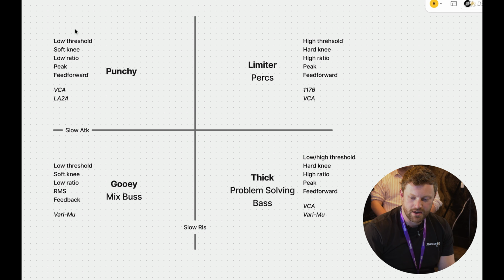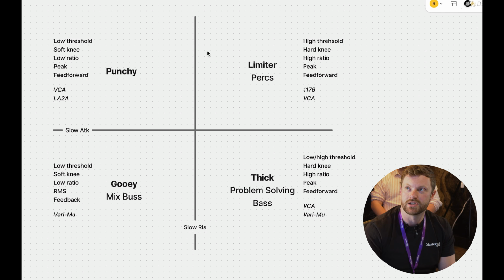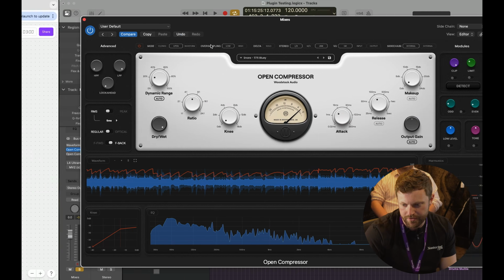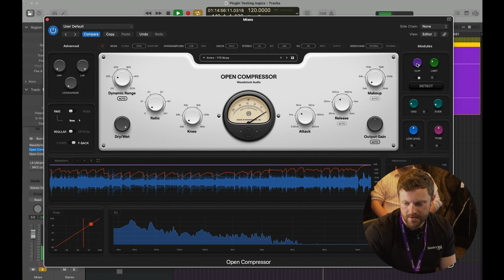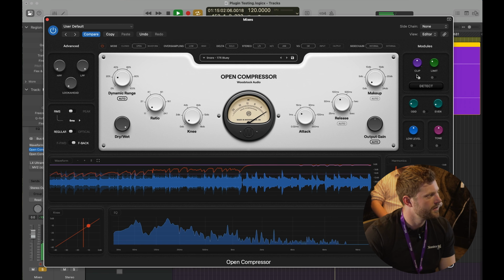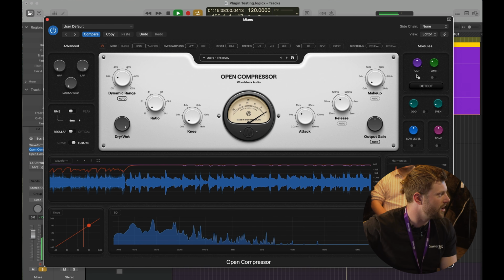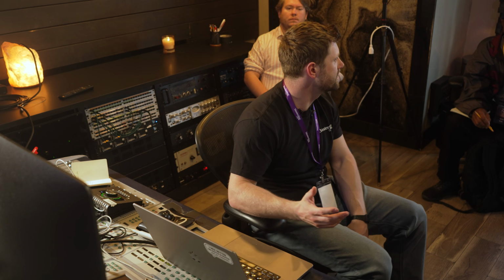And I find myself over here a lot. Yeah, me too. Here, I'll just use a limiter. And then one of the other questions was about clipping. That would very much live up in this quadrant, which is just shaving off transients, basically, to free up headroom for mastering. So if you go into Delta Solo on the clipper and listen to the clipping, it's super fast. We're literally grabbing single samples almost. And what you're actually hearing there is the distortion of the clipper, because that's all a clipper is: distortion.